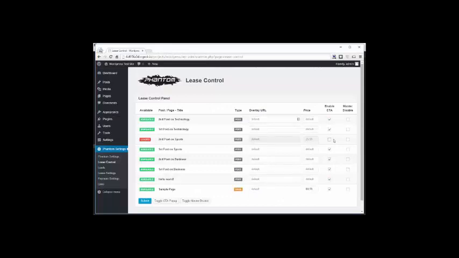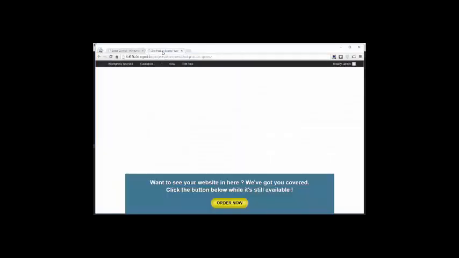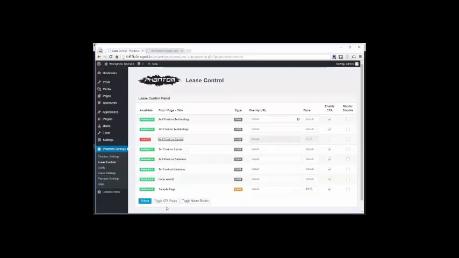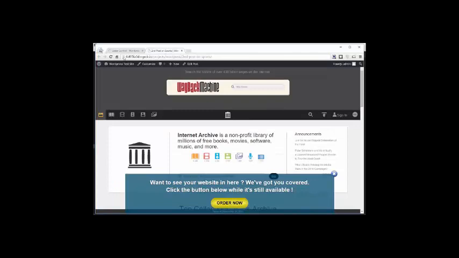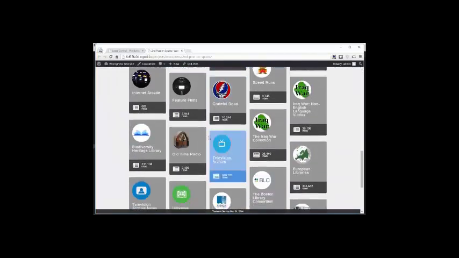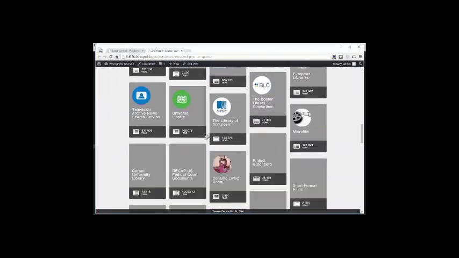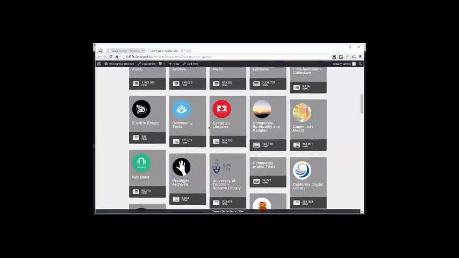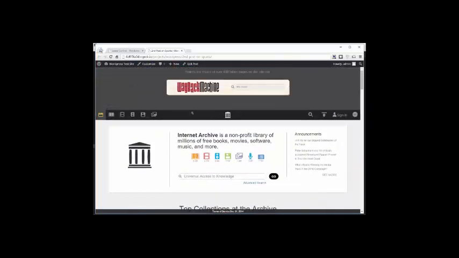Okay, so I will have to remove this so that I don't show that CDA and embarrass my users. Oh, I forgot to save this. Sorry. Okay, if I do a reload now, this won't show up. And this is a complete example of how this automatic leasing process works.